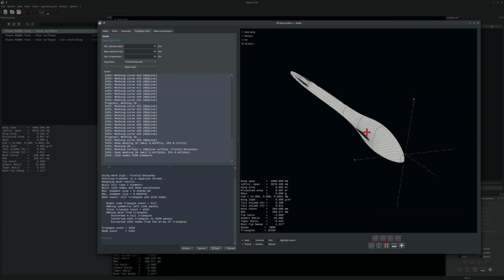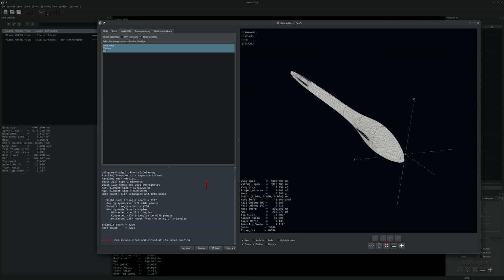However, I believe I omitted something which is very unfortunate. When we were in the assembly tab, there was a warning here, highlighted in red because I tend to forget all the time. And it tells us that the fin, which is a one-sided wing, is closed at its intersection. What does this mean?